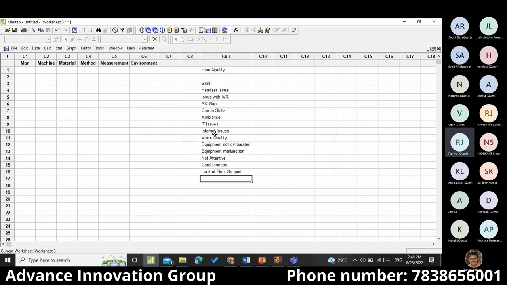Correct. So the training plan was not up to the mark. And the third thing we can add is that we don't have a defined minimum skills requirement to recruit people. So at times you get a mismatch of the candidate on the floor, and that creates a problem. Correct.